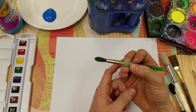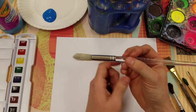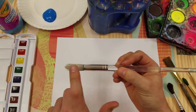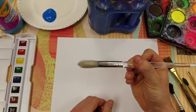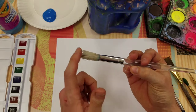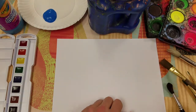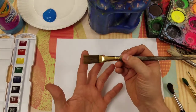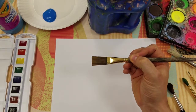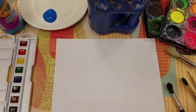You see how that's sort of rounded at the end? Very similar to this brush. Again, you see now that all great brushes have that handle, ferrule, and bristles. This, as I mentioned, is a large round brush, the end of this brush being rounded as well. Also, artists are always aware of the flat brush, where the bristles are no longer rounded, but sort of squared off at the end. This gives us some different shapes.